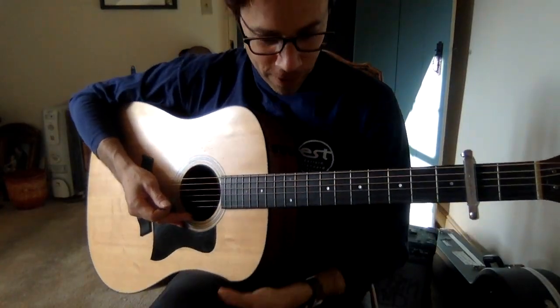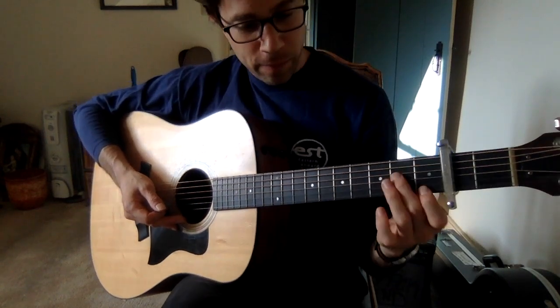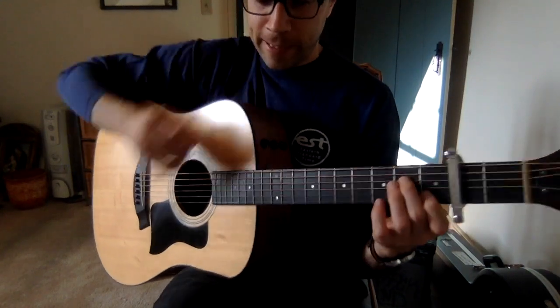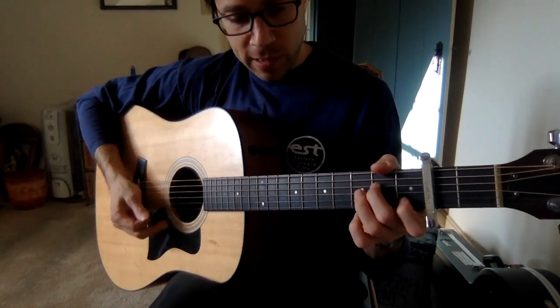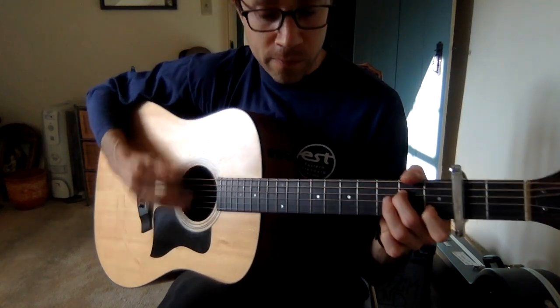So here's the last part, right after the second bridge. It's a B minor 7 again. Shocking, I know, the first chord we did. And I'll just go through it quickly. So it's 1, 2, 3, 4, 5, 6, again. D.